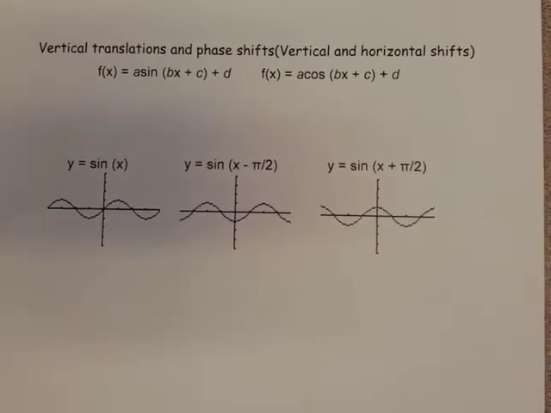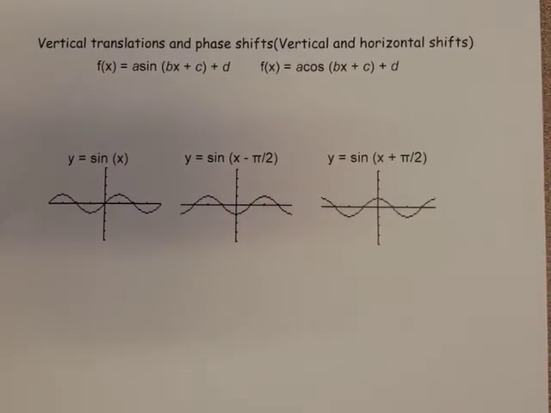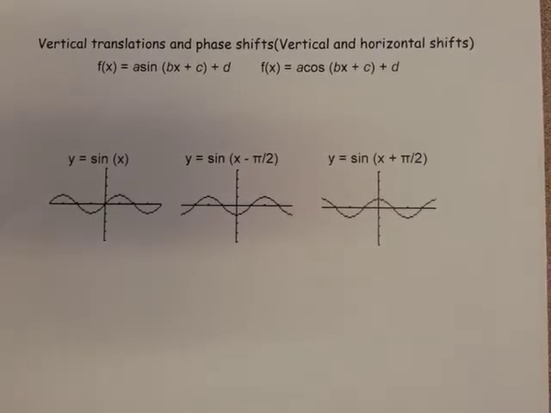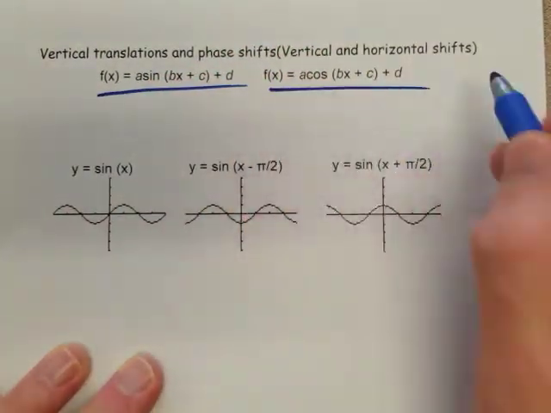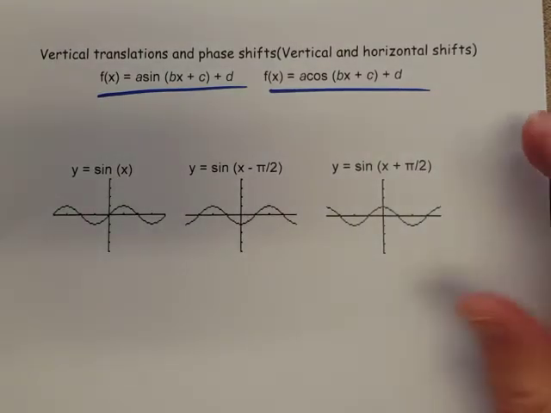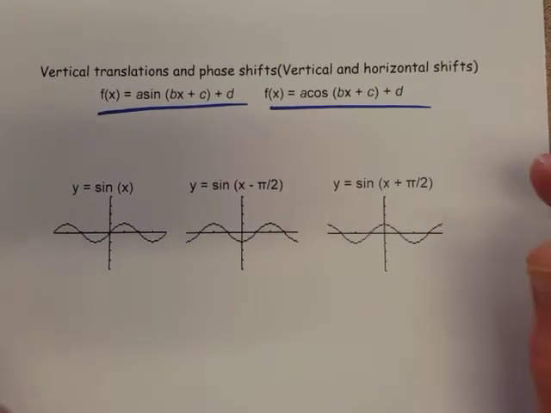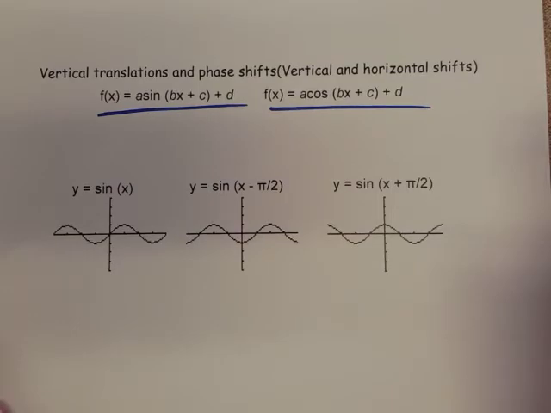The next example from 4.4 day 2 has to do with vertical and horizontal shifts. So up, down, left, right. In this one, we're just going to be looking at left and right. So we've got here the forms of the equations from yesterday. You might remember that from the transformations we were talking about yesterday.